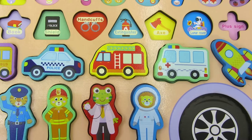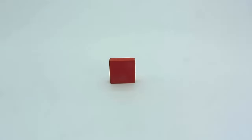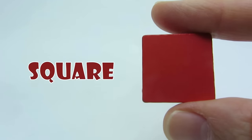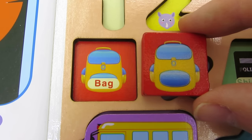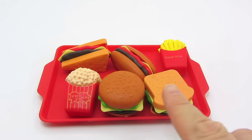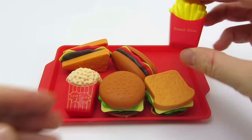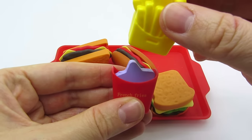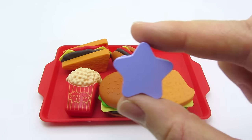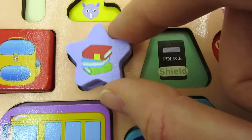Now let's look for the shapes. Oh, it's a cute colorful caterpillar. We found another shape - it's a square. There's a bag on the square. Let's put it in. We have fast food. French fries look delicious. We found another shape - it's a star. There are books on the star. Let's put it in.